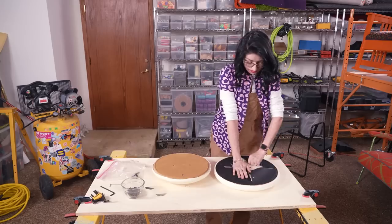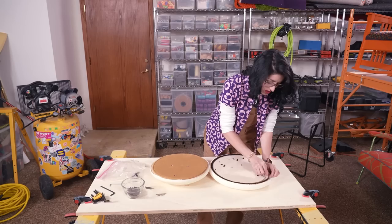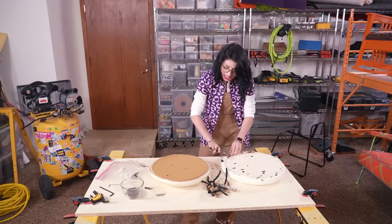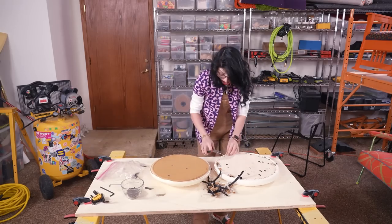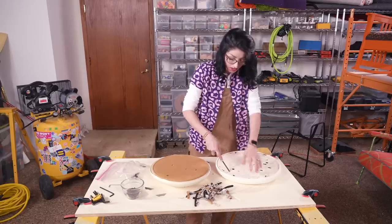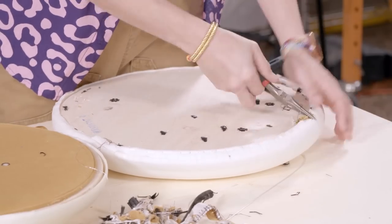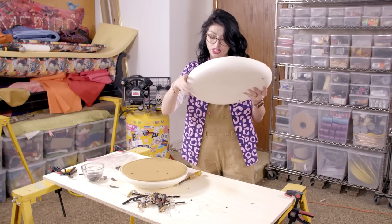I'm going to cut off the old dust cover. This part can be very therapeutic. We have this edge here that has staples in it — just cut it in a few places, grab one of the corners, and pull. The name of the game is just speed here. The faster you get your staples removed, the faster we can start re-covering. Sometimes you just need a staple remover to get in there — put one corner of the tip underneath and lift up. We don't need to take out all of the staples; some I'll leave because they're holding the foam we're going to reuse. Just make sure they're flush with the wood.